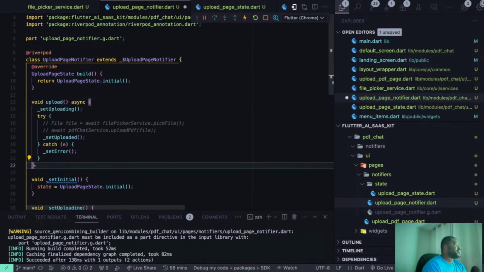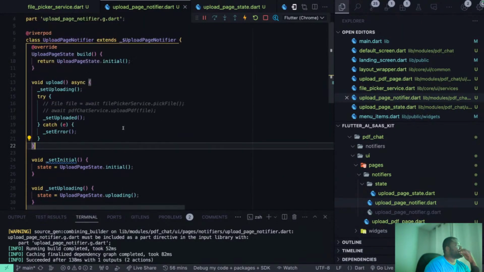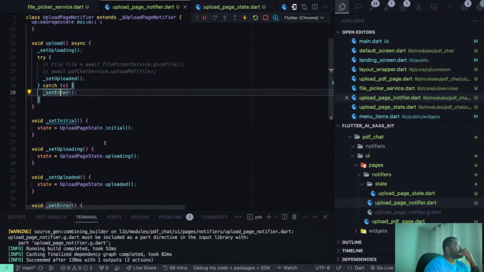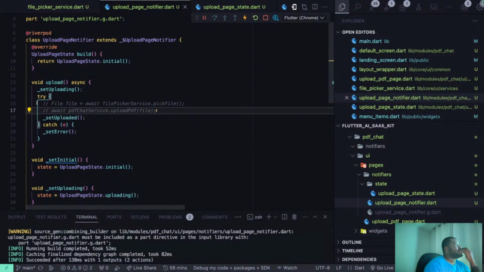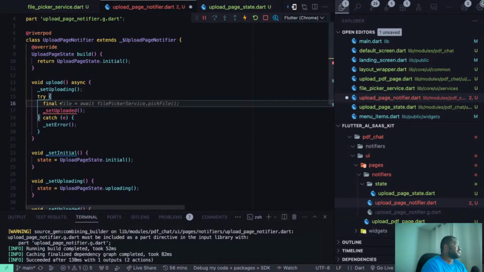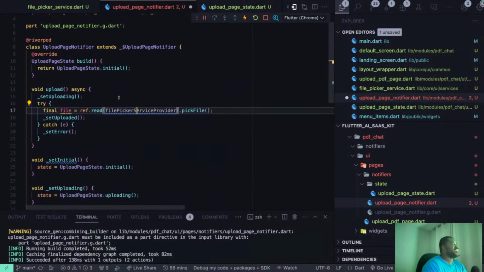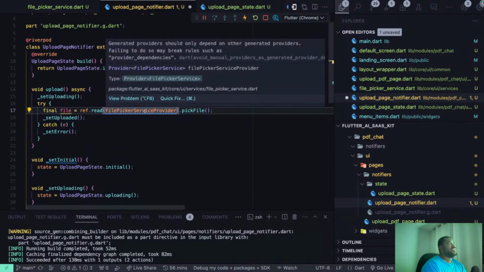And then we upload. Cool. So final file equals ref.read file picker service provider. You see this. So there's a problem here.